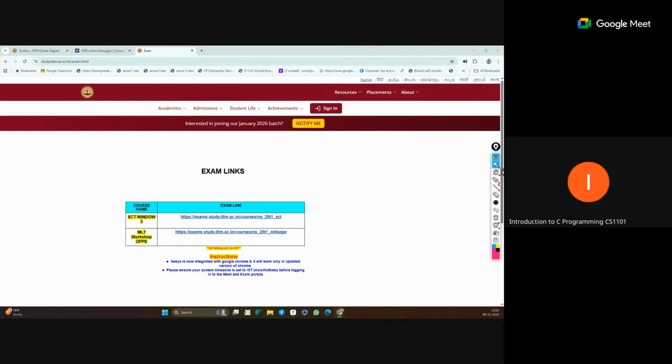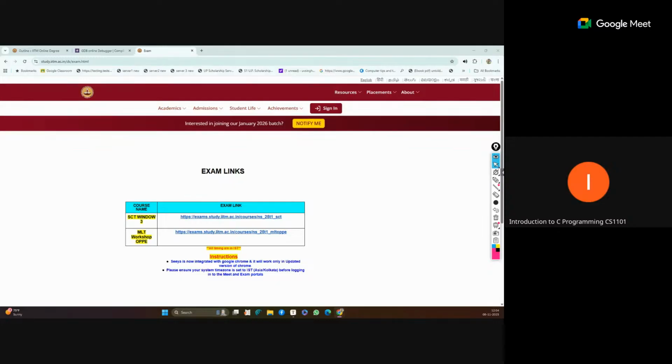After that, the proctor will ask for verification. The proctor will see your complete room, all the table, everything. After that, you have to set up the camera in the same way as in SCT. You and your laptop should be visible from your side view, not the back view or the front view. You should be completely visible with your laptop and table.